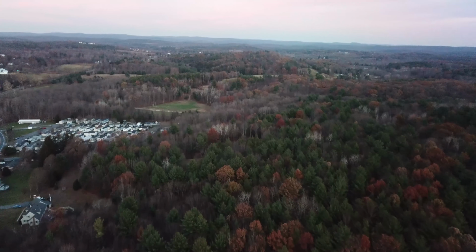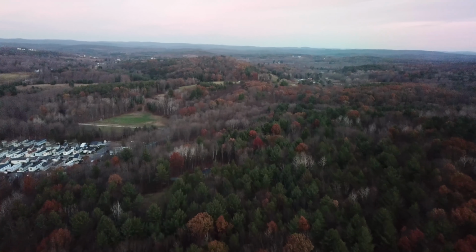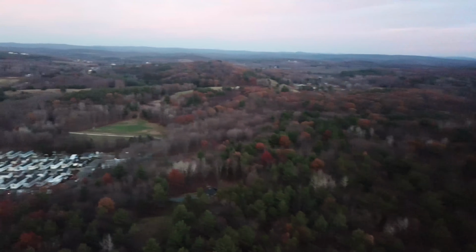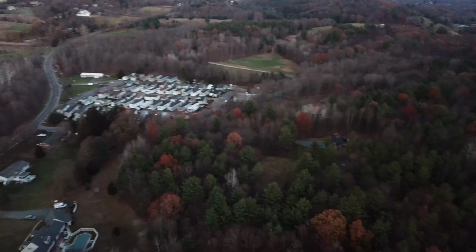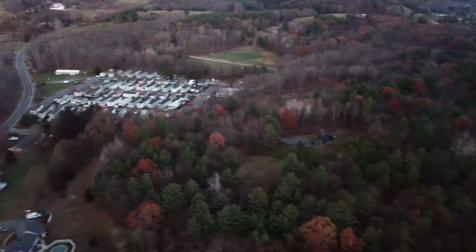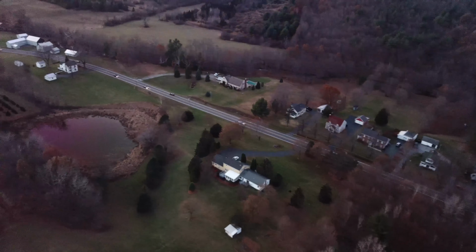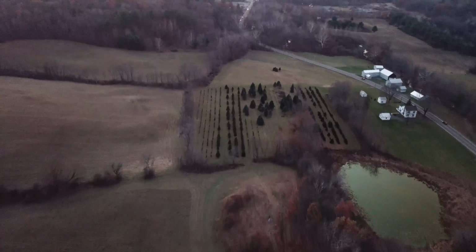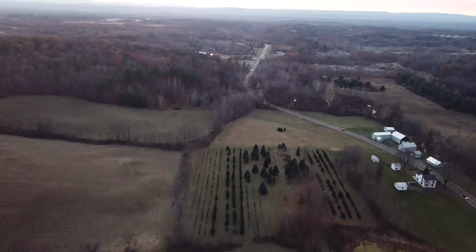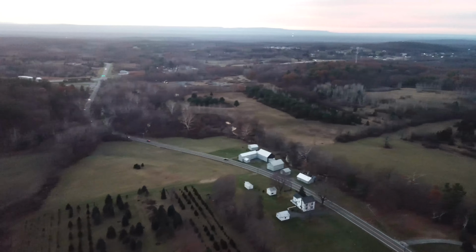I gotta watch the battery because it's really windy out. I don't want to go too far even though I'm getting a weak signal already. I have much better range with this drone. So I'm gonna come back because it's really windy, and it's getting dark out. Keep it local.